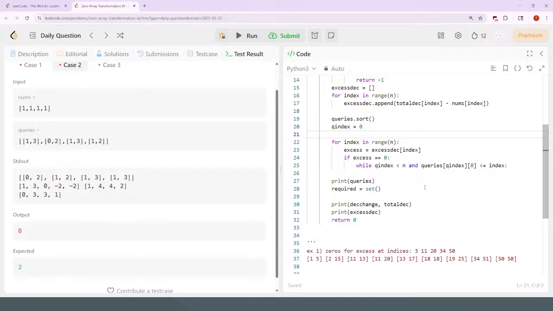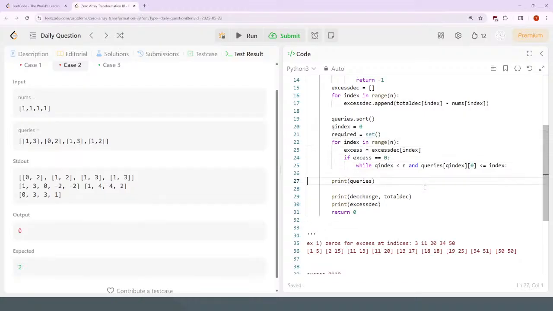So required is here. And required is going to be the indices of queries that apply to spots with no excess.